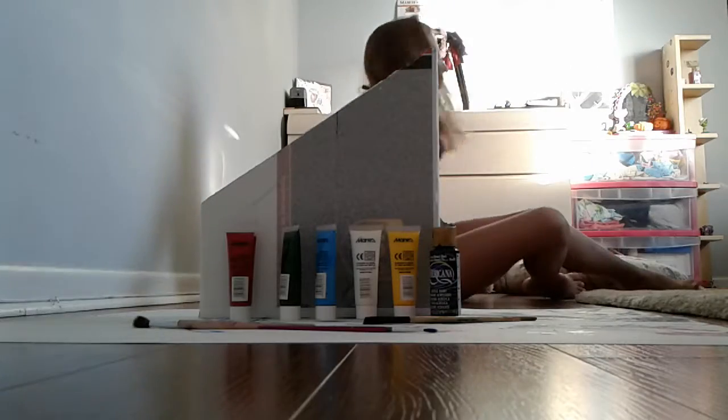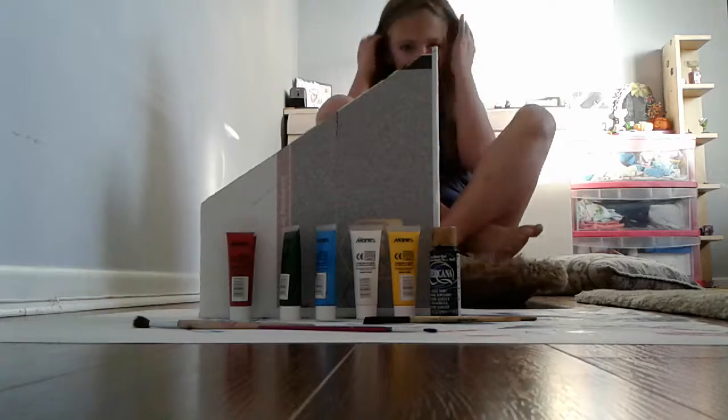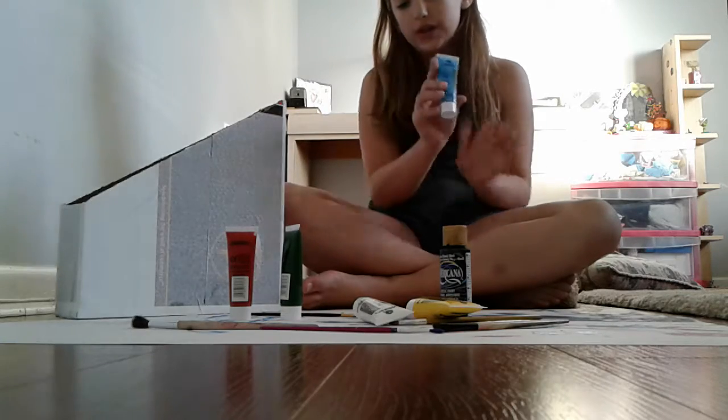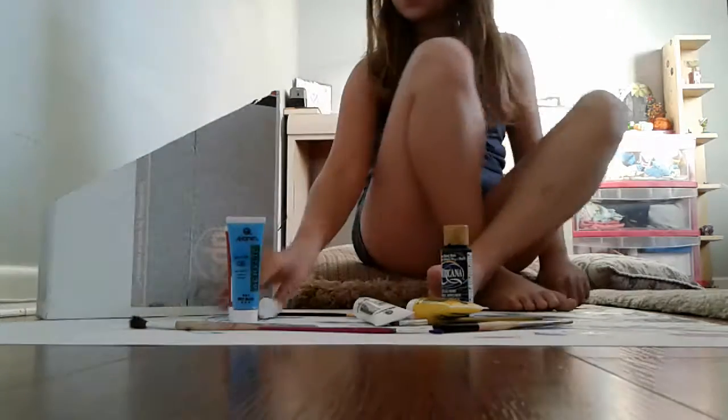The next step that you're going to need to do is paint. I'm painting like a beach, and so the colors that I'm going to be using are sky blue. Ow! I just hurt myself. We haven't even started, and I'm already covered in paint. Never mind. Then I'm going to be using leaf green. Ugh, horrible lighting. So, like I was saying, sky blue, leaf green.